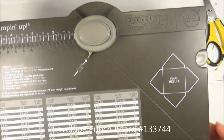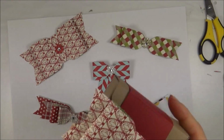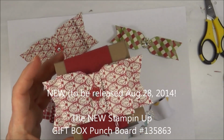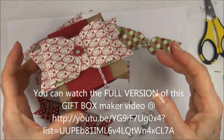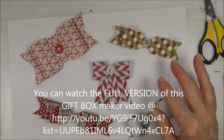If you did not see the box video for the new Stampin' Up! Punch box maker, this is the video that I had just made, and we made the box. This is the box, and if you're interested in that, hop over to that video too. So we're going to get started making some of these bows.